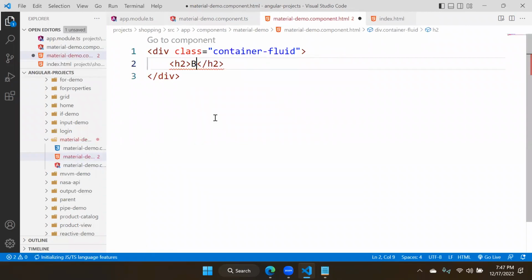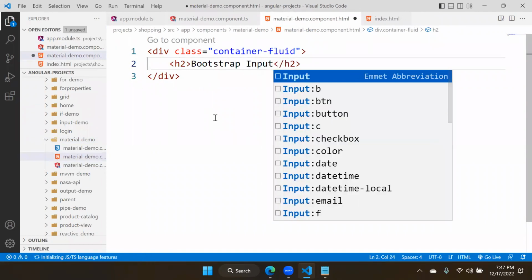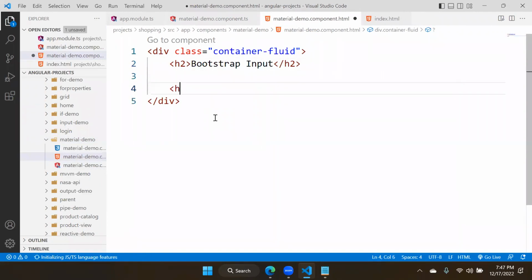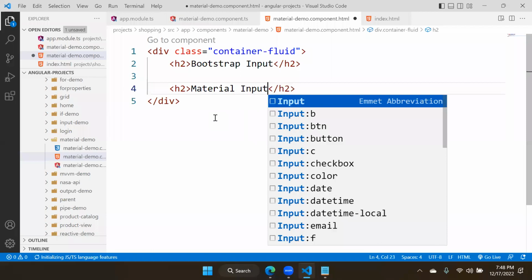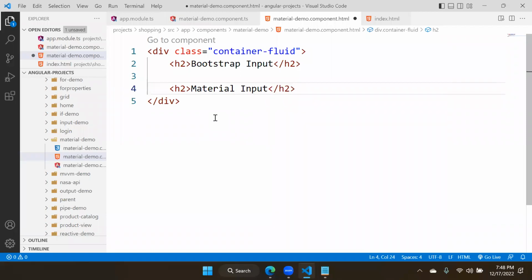I will keep a Bootstrap input here, and we will use another one: how to handle a material input. We have Bootstrap input and material input, these two things.